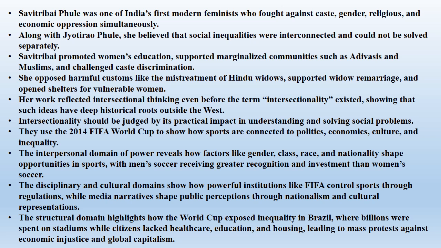This created widespread anger. Massive protests broke out across Brazil. Protesters argued that public money should have been used to improve people's lives instead of funding a global sporting event. One famous slogan said, "We want hospitals up to FIFA standards." These protests revealed how global capitalism and political decisions often benefit wealthy corporations and elites while ordinary people bear the cost. Poor communities were displaced, public services were neglected, and inequality increased. Intersectionality helps explain how economic systems, politics, and social divisions work together to create these injustices.